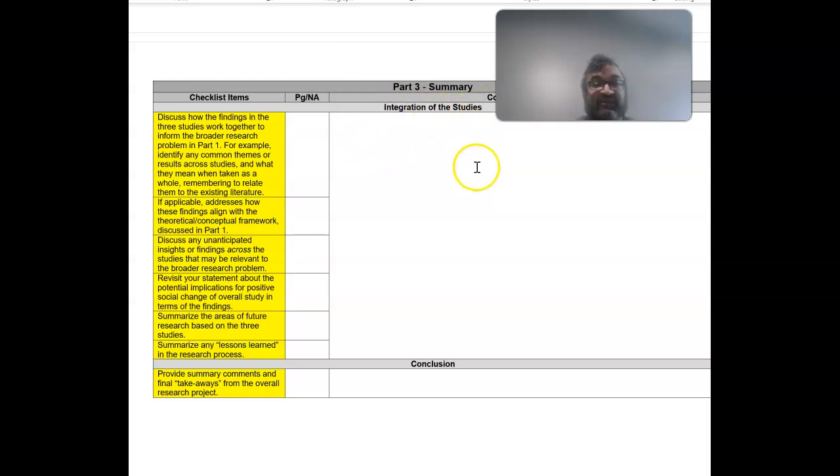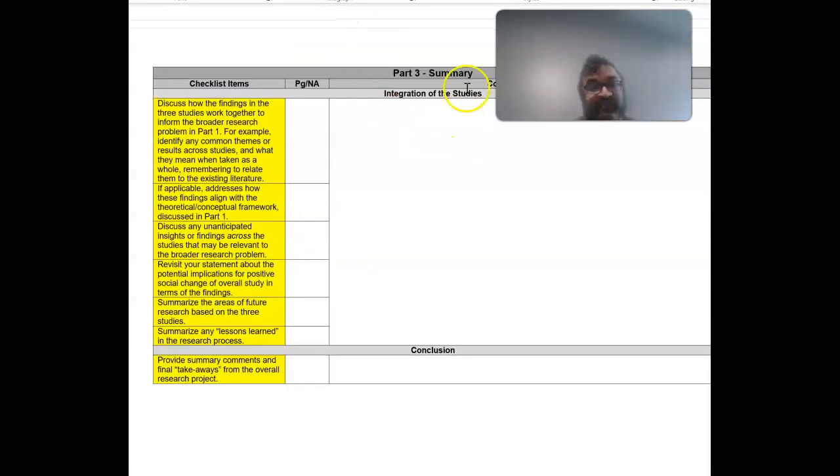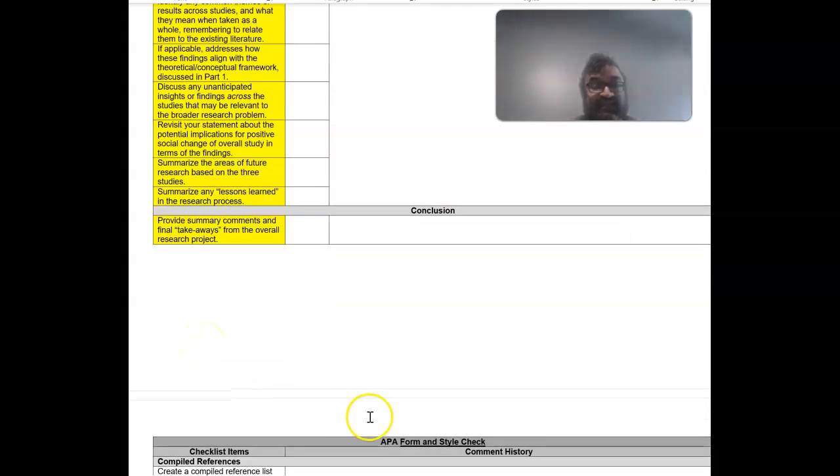So you integrate all of the studies, and then provide a conclusion, and make sure that this may seem like there's only 2 areas to address, but there's actually multiple components that should be addressed as well. And then of course the key takeaways. So again, there's not too many more components than the regular dissertation, but these can be quite complicated because of the content that there is more of than a regular dissertation.